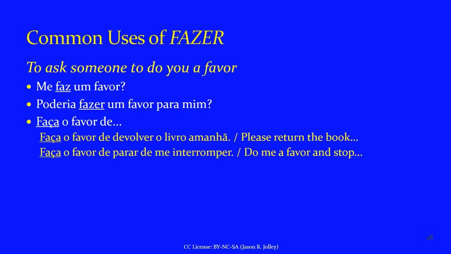Another use of fazer, right, that's fairly similar to an English usage is to ask someone to do you a favor, right? The simplest form, if you want to ask someone to do you a favor, is to use the set phrase, me faz favor, with that sort of intonation. Me faz favor, and then you explain what the favor would be. Me faz favor, you can see the form faz.